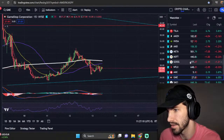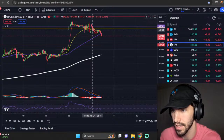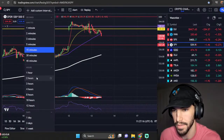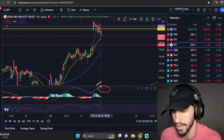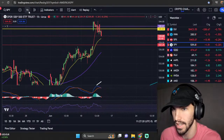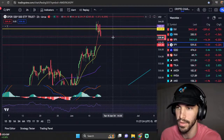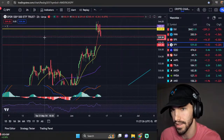That's overall. Let me look around here for a sec. Let's see if the SPY ended up. Yeah, SPY's still breaking down. No curl up on the 15-minute. Now you start to pay attention to higher time frames. Okay, hourly curling over. Now it says hourly pullback. All right, if the 2-hour crosses over. Okay, now that says 2-hour pullback. So we're seeing a lot of downside here for the SPY this morning.